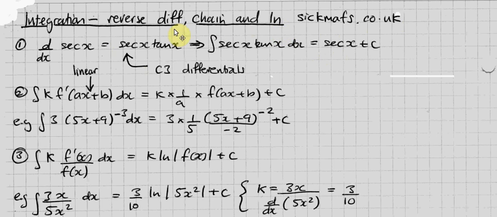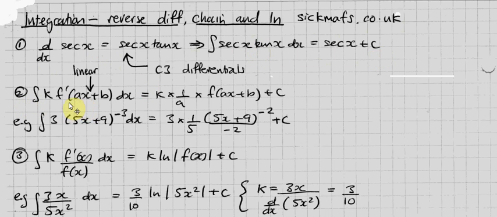So let's do the reverse differentiation. Reverse differentiation really is something you know since C1. What I'm actually trying to point out is that there are lots of differentials that you should look out for in the C3 part of the formula book. This is a quick example. Differential of sec x gives you sec x tan x, so obviously the integral of sec x tan x gives you sec x plus c, of course. So that's quickly done there.